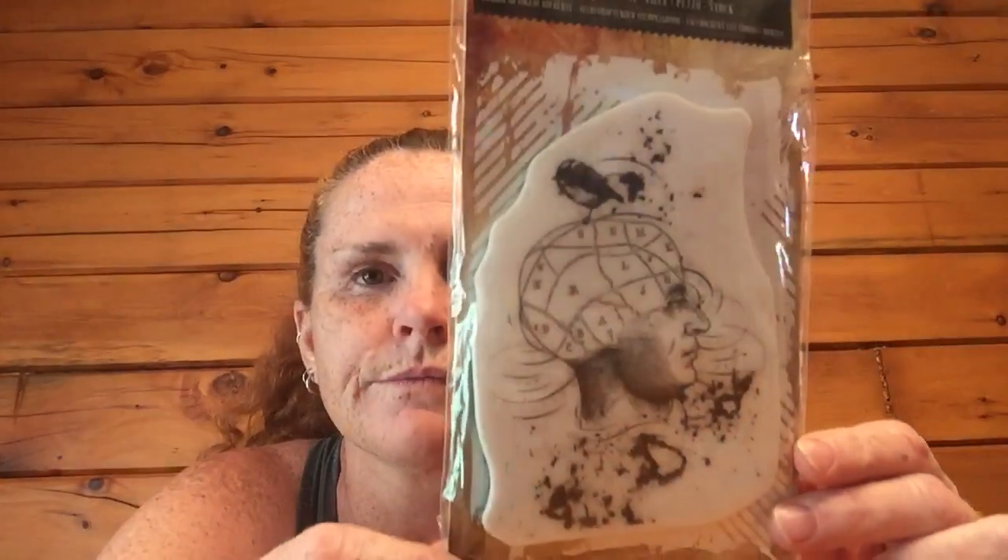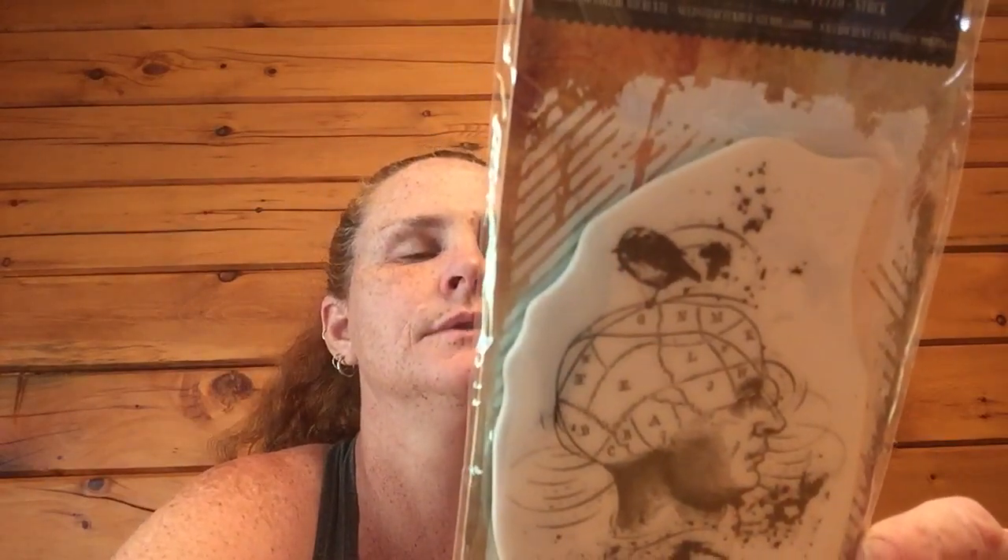Then I have three more bags to open. This one was $3.99, and the whole reason I bought it was for this stamp right here — it's Prima. We know this stamp, even at 50% off, would not be $3.99. I love it. I'm really getting into Steampunk. It's a cling stamp, never been used. Then in this box, it looks like a little kit to make a 'Love You' card — three sets. There's a little kit for that.